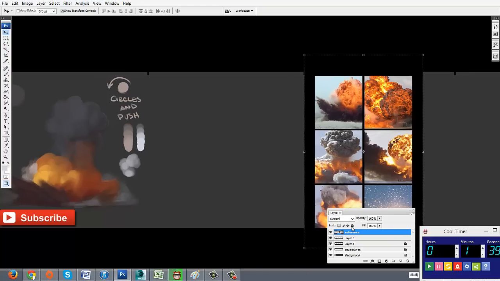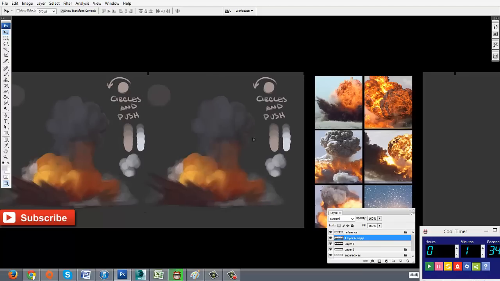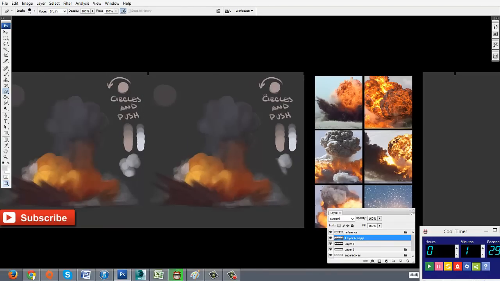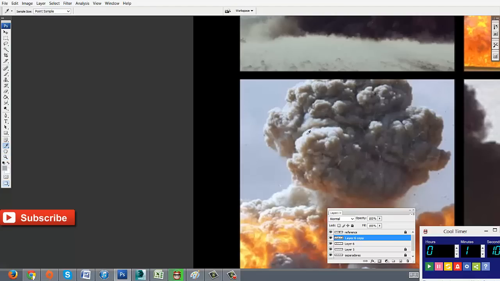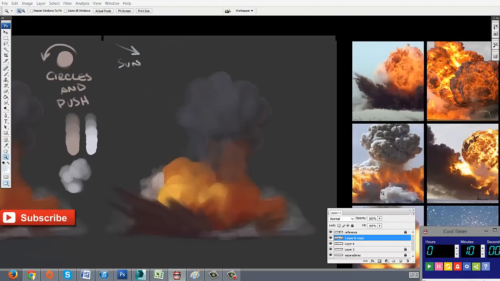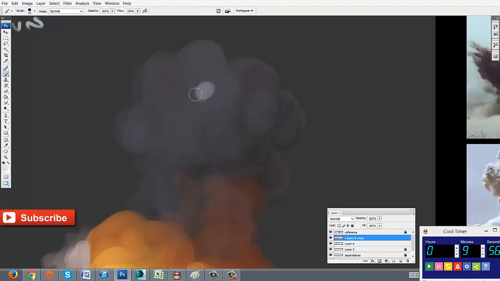Okay, so I do this, I copy the thing so you can see how it was before and how it is now, and we're going to have the sunlight coming from the top left. I'm picking the color of the references of the bright part of the cloud. So I'm going to start painting this bright spot of the cloud on the top, the dust, which is the left part.